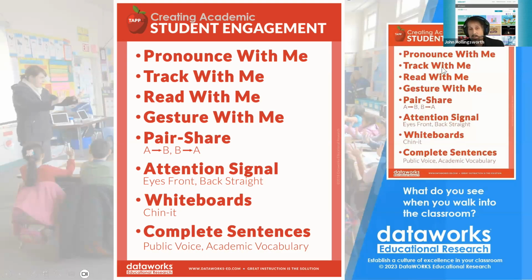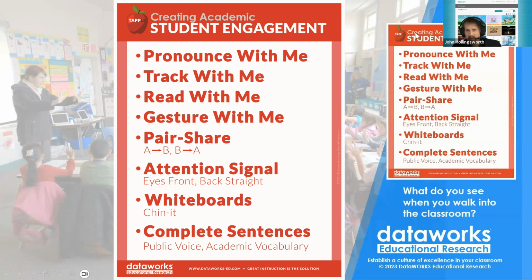All right, the next one we do is called Track with Me and Read with Me. We've got videos and everything on this later, but just for right now, let's just go over them quickly. The track means that we pre-read for the students and then they read after. Now, this pre-reading is super important for very young students because they're not good readers yet. So you're reading slowly, and I want them to look at the words, and then they're going to read afterwards. And this, again, is important if you've got English learners. You're going to pre-read, they hear the words, and then they're going to say it together as the whole class.